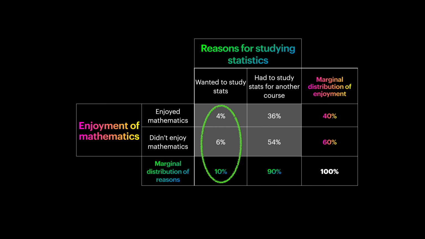It can be a little bit more confusing when you're looking at a formula to realize that to find a marginal distribution, you need to add up the other distributions. So to find the reasons for studying statistics, you need to add up the options of the enjoyment of mathematics and the not enjoyment of mathematics to give you that total, provided all the people you're adding up still want to study statistics. But that's the addition rule at work, when either of two things are in place. Either it's the 4% or the 6%, then altogether there's a 10% chance that someone will have wanted to study statistics.